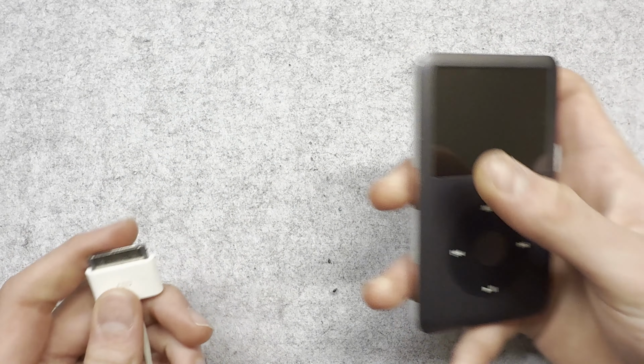Last but not least, the 7th gen. This is where all the value is. 160 gigs, so that's how you know it's a 7th gen, obviously. If it's a 120, I think as well it has to be a 7th gen, but I low-key forgot, guys. I'm kind of off the iPod grind right now. If it's a thin 160, you know it's a 7th gen. Also, if it has this faceplate color. But let's go ahead and plug it in.